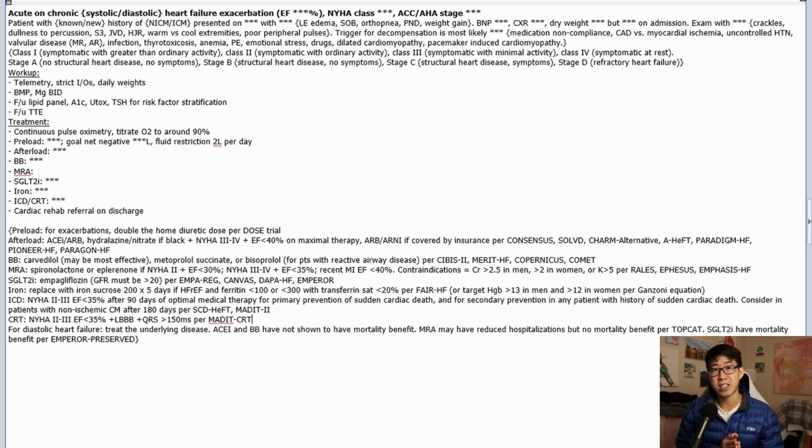And so anyways, having a dotphrase like this is helpful to remember the evidence, especially when you're just starting out, and also making sure that all your patients are on the mainstays of therapy, helping you keep track of everything. And when you're an intern, it's so hard to remember all these different medications. Even when you're on CCU, everybody's on the same types of medications, but slightly different doses. It can get really confusing sometimes. So having a dotphrase I found very helpful.